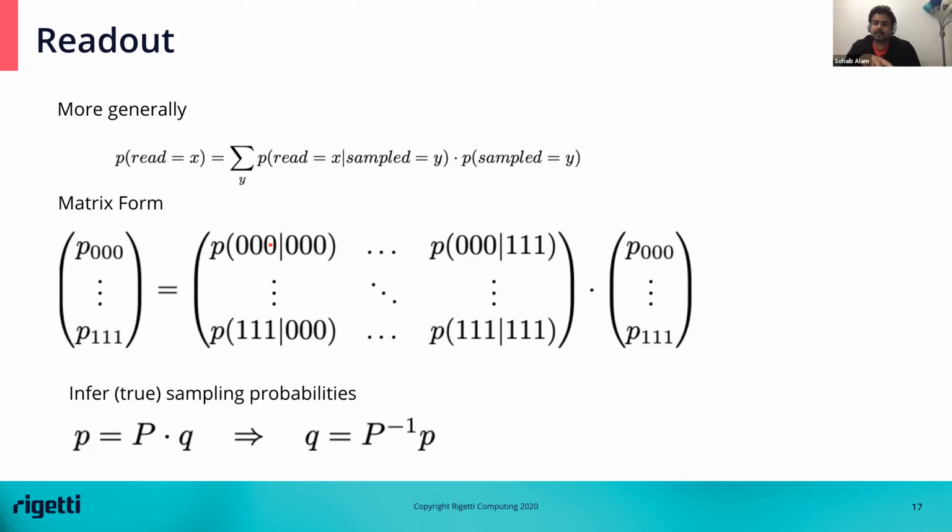And qubits 1 and 2, or let's call these A, B, and C, right? So qubits A and B had 0 and 0, and qubit C had the state 1. And this was only true of like 5 out of the 1,000 shots. Then the probability P001 given 000 is going to be 5 out of 1,000, right? So that's basically one set of experiments, right?